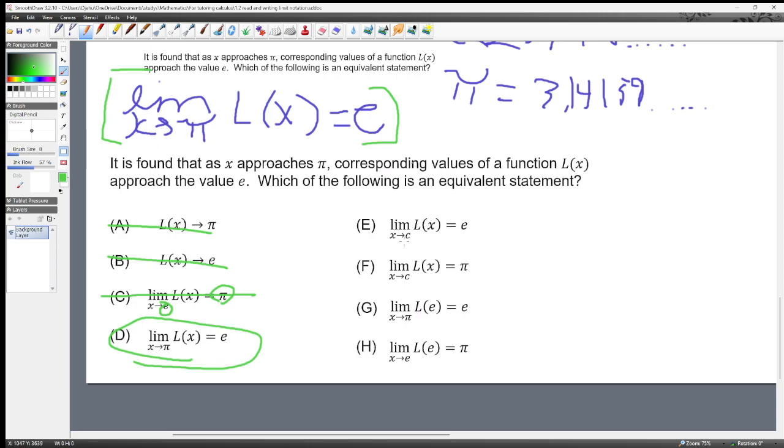The limit of f of x as x approaches c equals e. This would get someone confused, and I understand, but since there's no pi, it's probably mentioning radians. So pi in radians is 180 degrees. Oh, that's very important for a couple lessons from now. So yeah, trick. And that's why it's wrong.